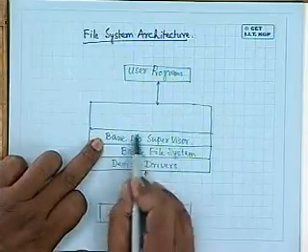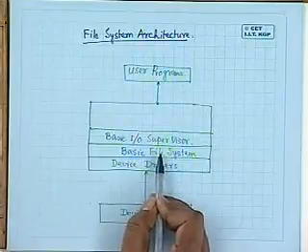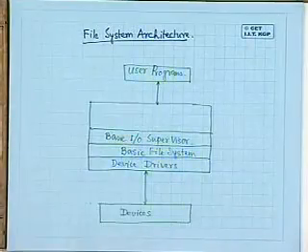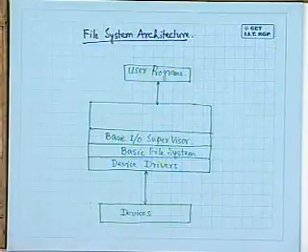Not only that, the basic I/O supervisor is also responsible for buffer assignment. As we have seen in the getblock algorithm, the algorithms that we have discussed previously, there we do buffer assignment. Whenever a particular block is requested, firstly the kernel has to check in the buffer cache whether the block is present or not. If the block is not present, then the kernel has to get a buffer for that block. Which buffer will be taken for loading the new block from the disk, that is the responsibility of the basic I/O supervisor. And the basic algorithms for that we have already done.